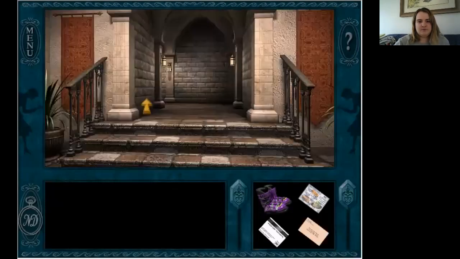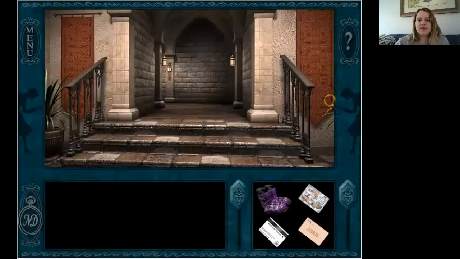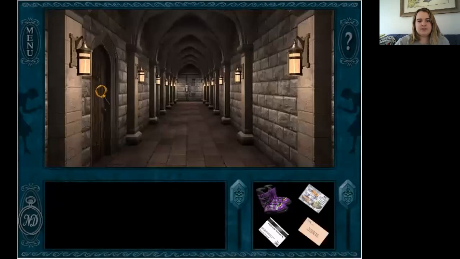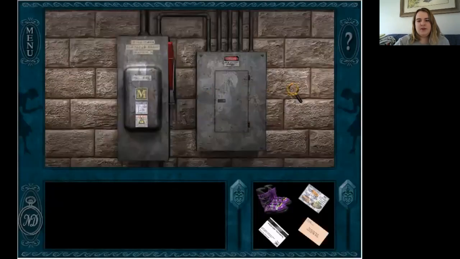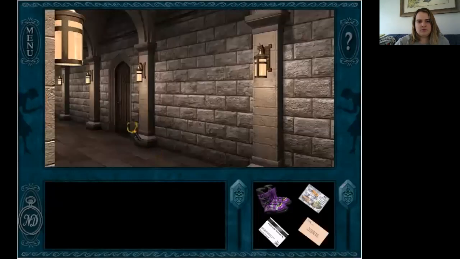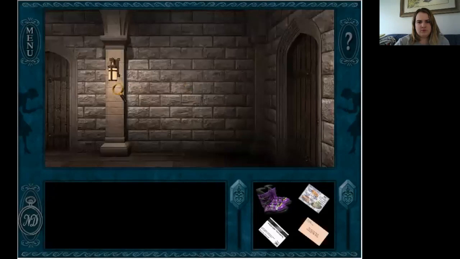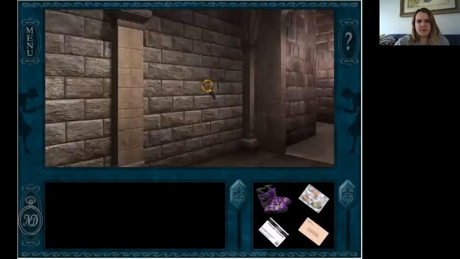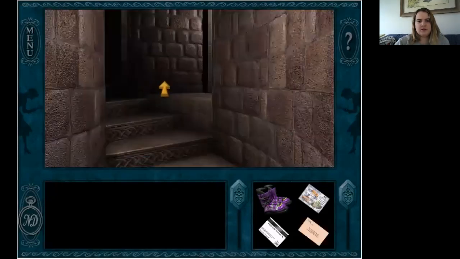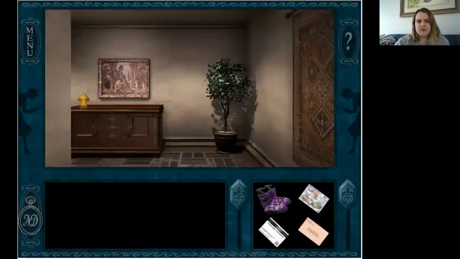So, what's over here? Oh, it's the elevator again. I think I'm going to take the stairs. I think I'll be a bit quicker. I think we'll go a little bit longer today and then we'll be done. Still can't go up here. Hopefully this will get us our radiator.